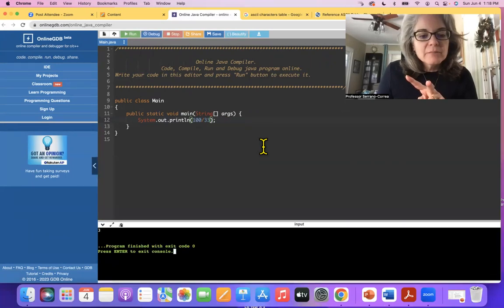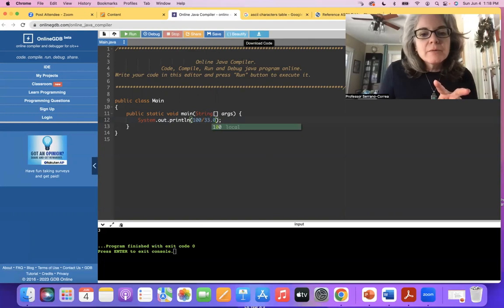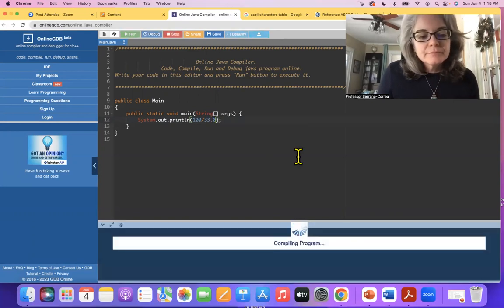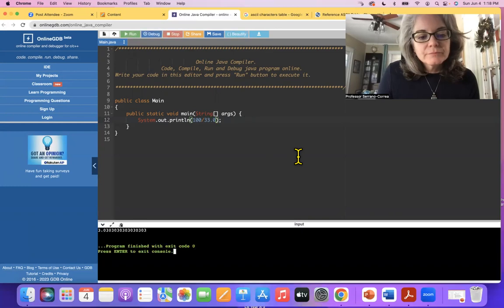It's not going to give you a decimal number. But if I divide it by 33.0, then it gives me the floating point number. Okay, because I'm telling it I want a floating point number.